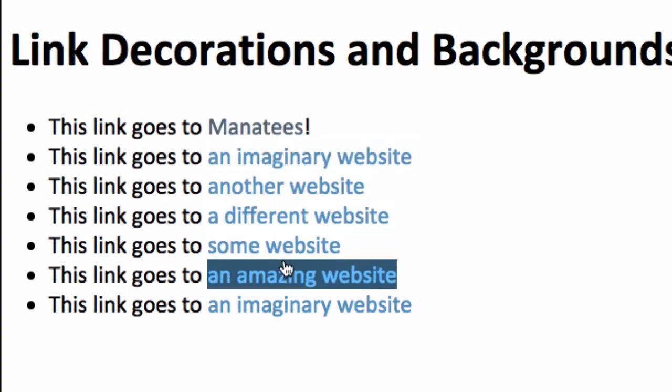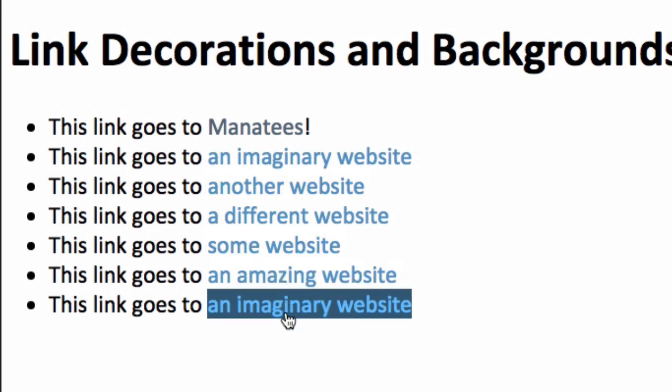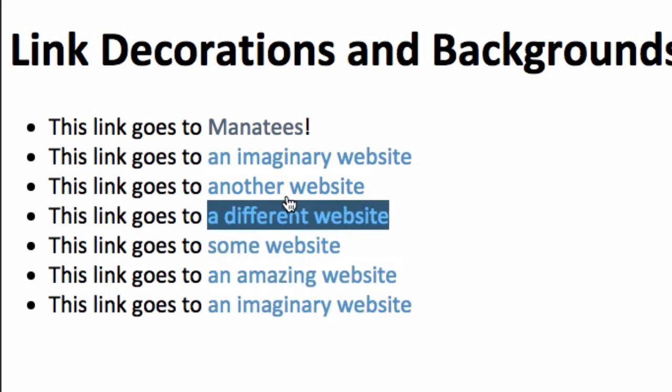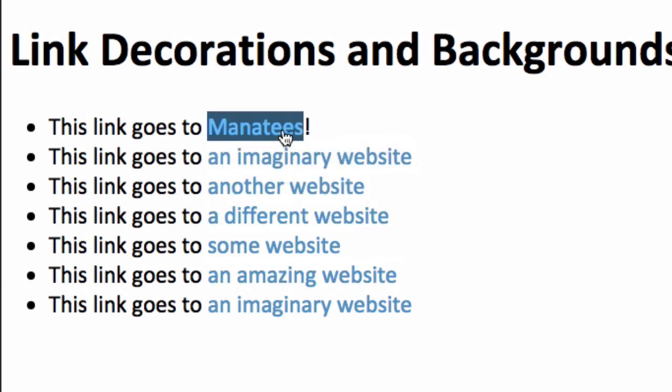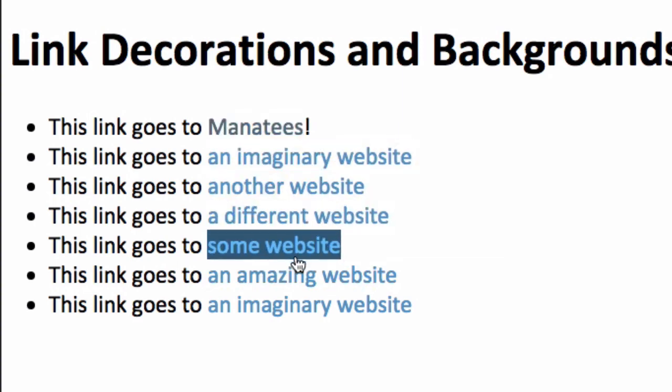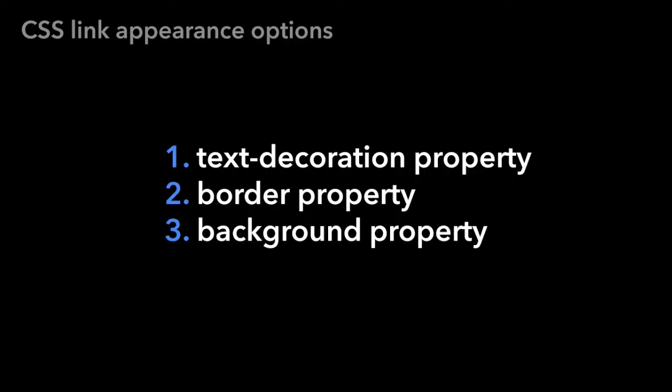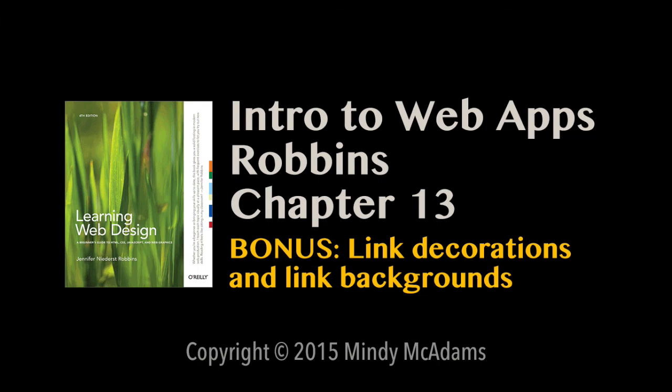So of course, if we had a little more space, that is padding, which we'll learn about in the next video, if we had some padding around that link, this would begin to look more like a button. And that might be something you want to do with a link at some point. So to review, we have covered 3 different ways to make your links look a little bit fancy or a little bit non-standard, and those are text decoration, border, and background.